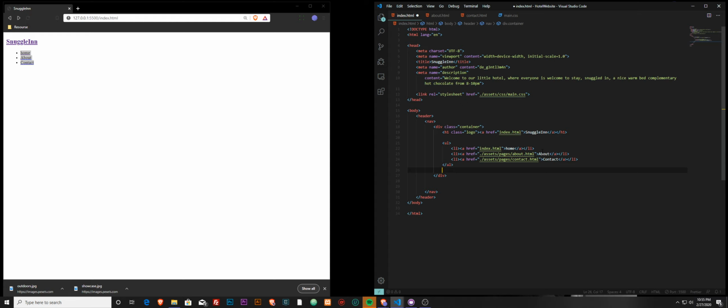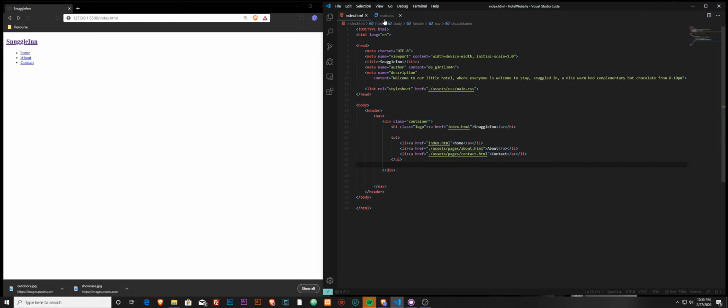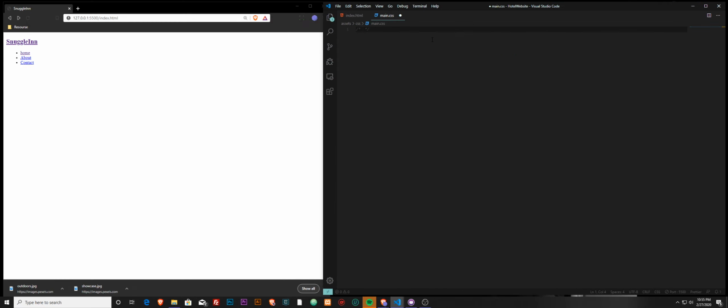I feel like we're pretty much good on this. And yeah, let's check it out. Let us start working on the CSS aspect. Let's make this a little bit bigger. So I started to use comments and stuff. And what we're going to do with this is just pretty much make everything a lot more organized than it is. So what I'm trying to say here is it's just pretty much going to be our reset for the whole CSS thing. So we're going to be using the asterisk, and then we're going to make everything margin 0, padding 0.